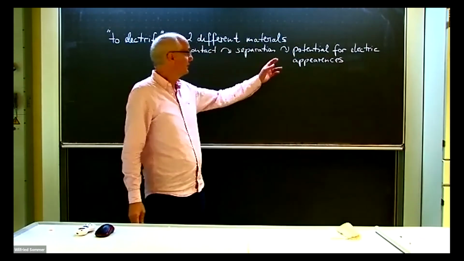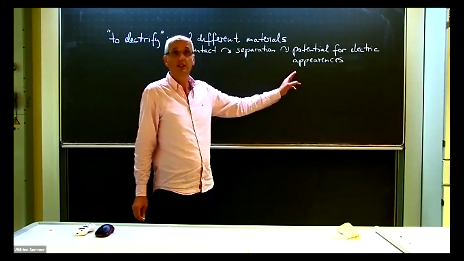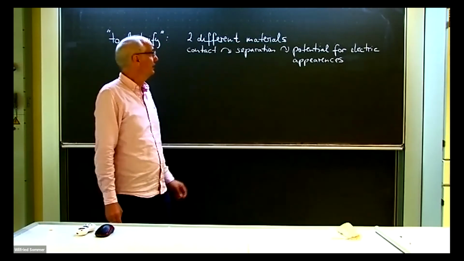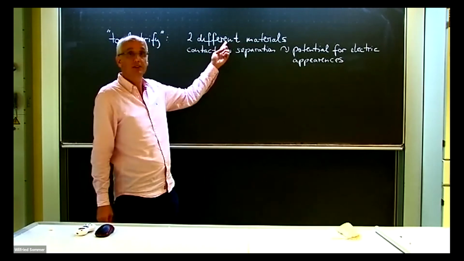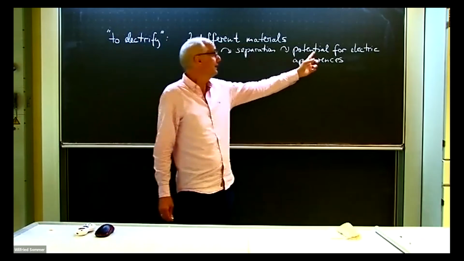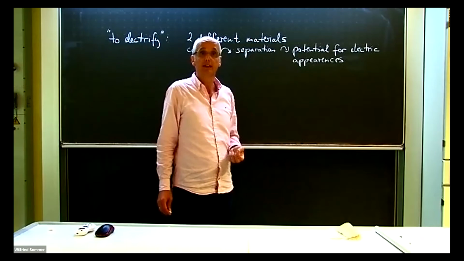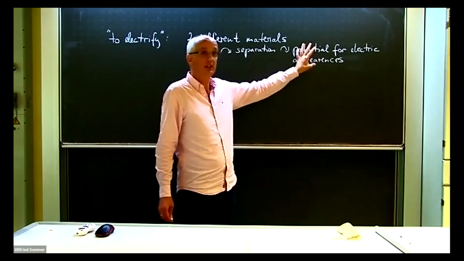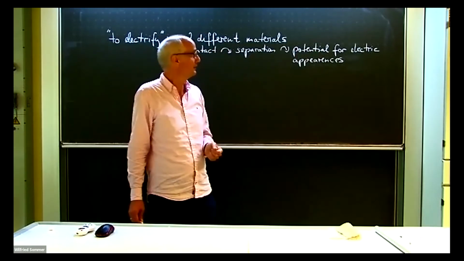and this potential for electrical appearances is denoted in physics as voltage. So in grade 6, students learn you can produce voltage if you have two different synthetic materials, you bring them into contact, you separate them, and then you have the potential for electric appearances. And as soon as the electric appearances occur, then this potential is gone. And you can especially show that using the glowing lamp.